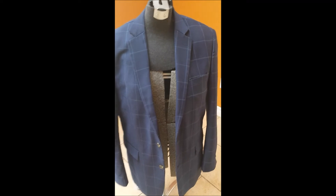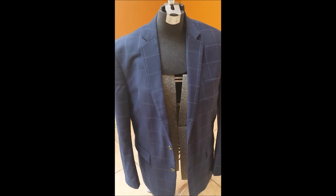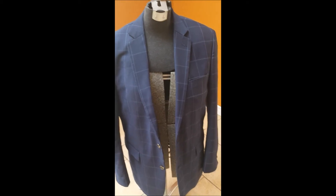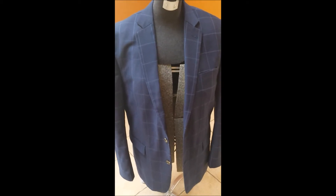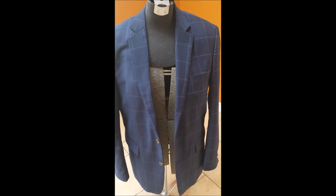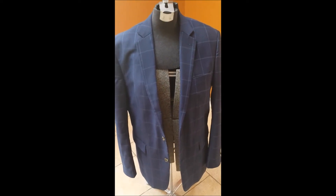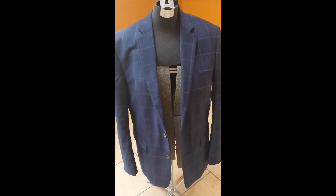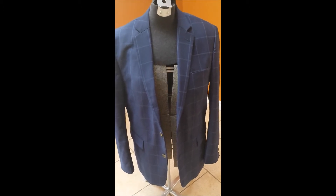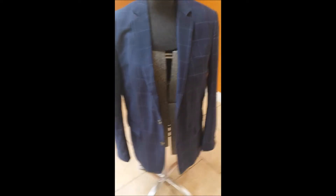One thing we had to mention: part of the Sports Coat Showcase is we select a jacket and a shirt, and the company submits a jacket and a shirt. Basically, we put together a look based on what our visitors are asking for — something they could just buy a jacket and a shirt and run with it. Matthew A. Perry selected to submit one jacket and one shirt that we selected. The full review is on the website so you can view all the customizations.